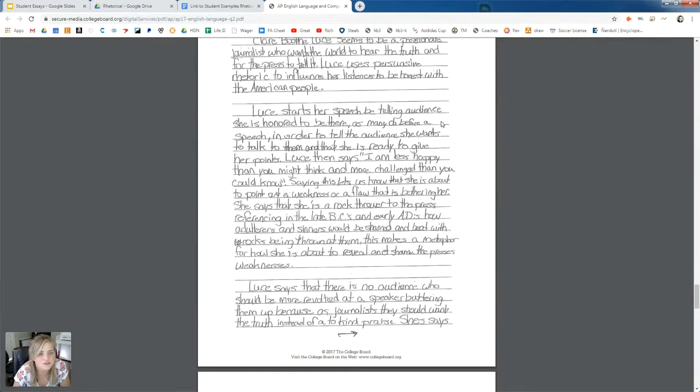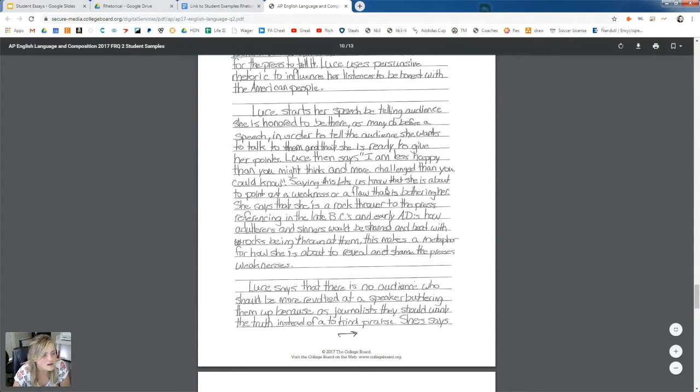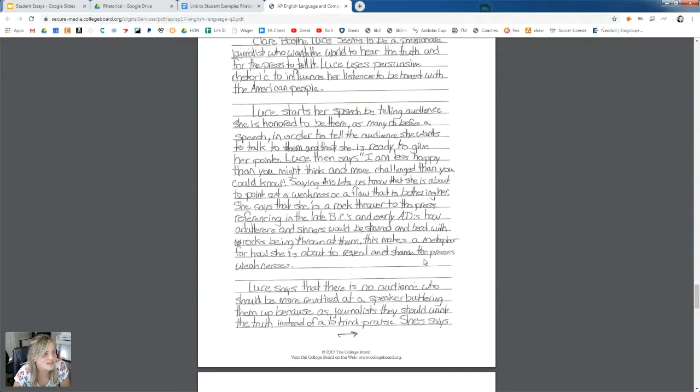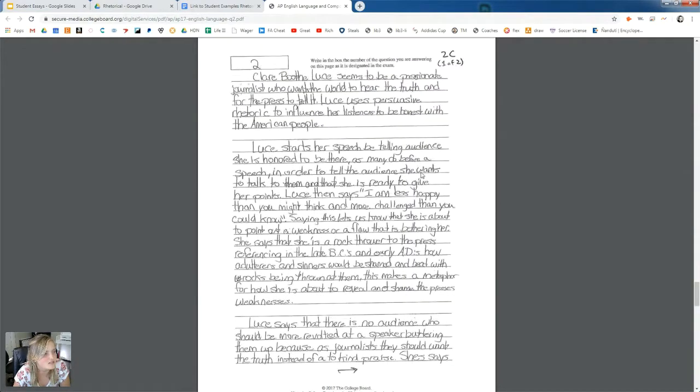So there's nothing particularly wrong with this paragraph, but just a little piece of advice. I would put this up there because we didn't get to the point that she was referencing a metaphor until the very end of the paragraph, when typically you want your rhetorical analysis lined out at the beginning. But let's just keep going.